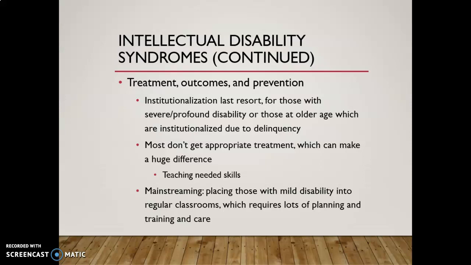Because by definition, children with intellectual disabilities cannot function without help, at least on the same level as children without. But oftentimes, given that help, they can do wonders. They can achieve more than anyone might have thought that they could. The problem, of course, is making sure that they get this help.